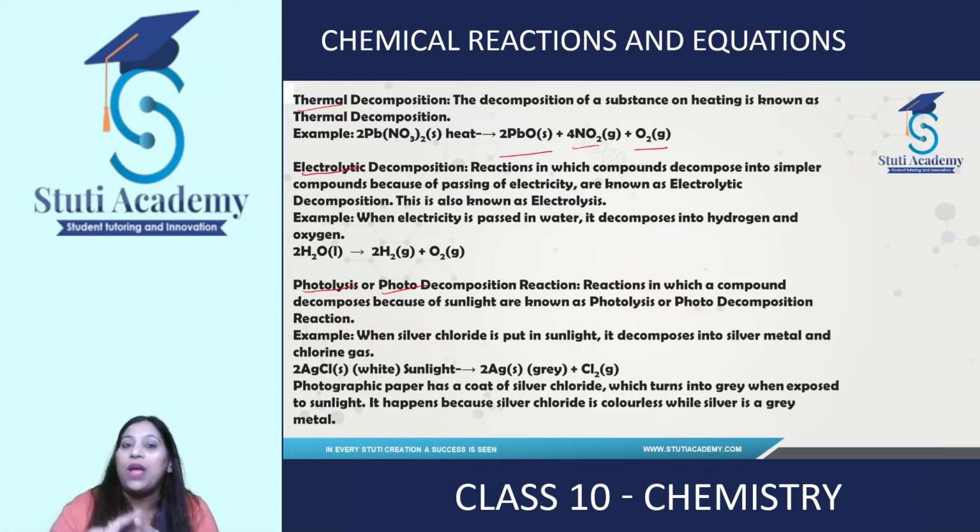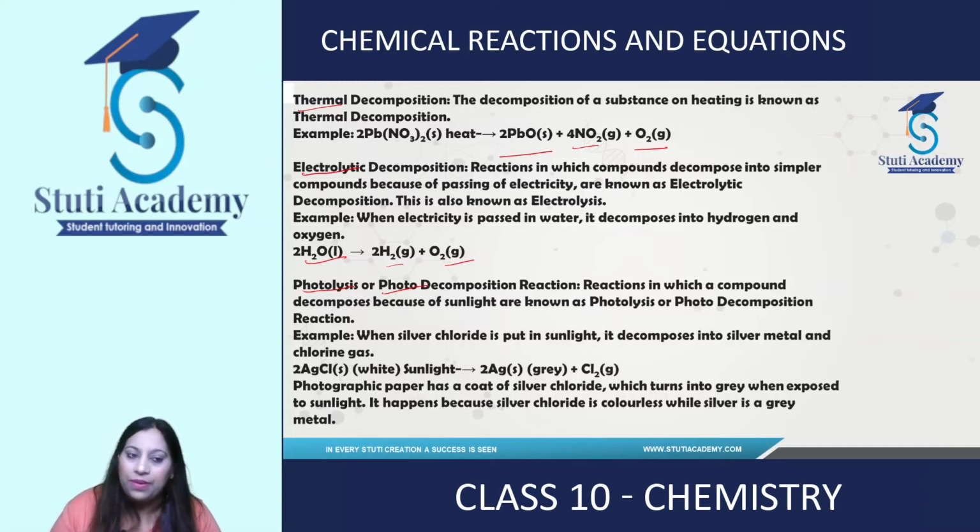Students, in thermal we are providing heat, and in electrolytic decomposition we are providing electricity. So with the help of electricity, the breakdown of the substance takes place. Now, in this electrolytic decomposition, when electricity is passed, as you can see here, the reactant is water, and when we pass electricity, it breaks into hydrogen and oxygen gas.